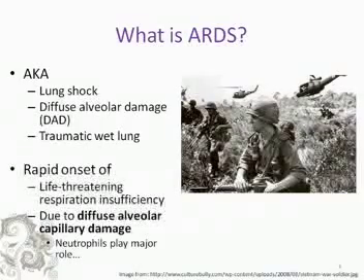These neutrophils can release many different proteolytic enzymes, free radicals, prostaglandins, leukotrienes, and platelet activating factor. And now you've got a whole cocktail of growth factors and cytokines because of this inflammatory process that the neutrophils are introducing. And that's actually what's causing some of these problems with the lung tissue.